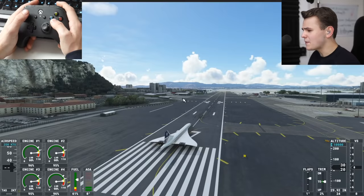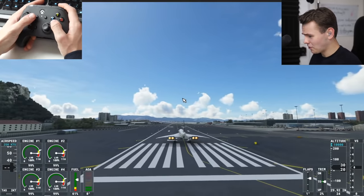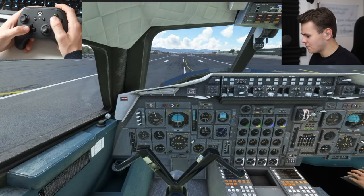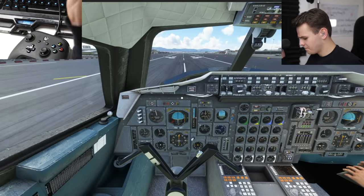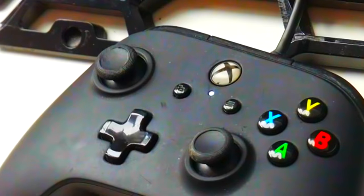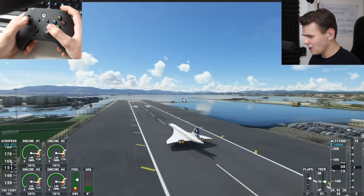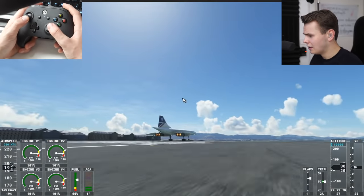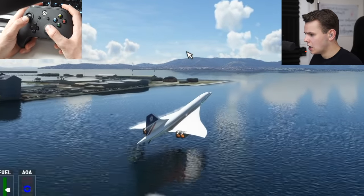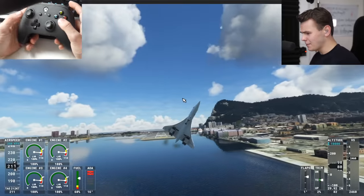And let's go ahead and see if the afterburners turn on as well. Yes! Here we go, everybody, afterburners. Let's go ahead and release the parking brake. And we've already got some vibrations. Okay, let's take off. By the way, we're at Gibraltar Airport. This might just get a little bit closer with this runway. Plane doesn't really have a good performance here. Come on, take off. Oh, God. Oh my goodness. Oh, all right. That has been very much close to dying, but here we go.